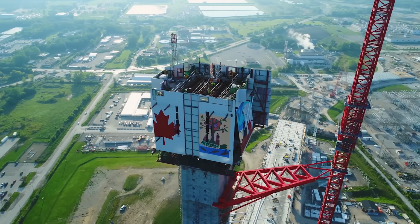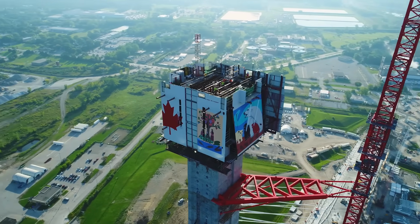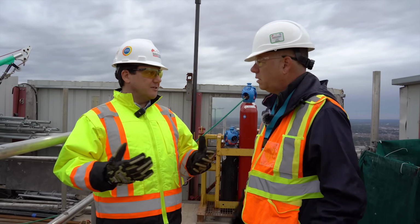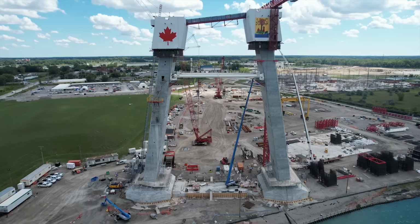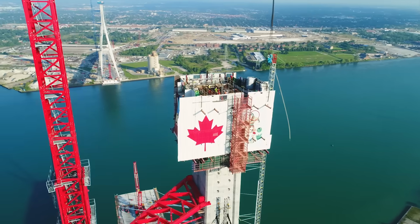So this is very usual for bridges like this one. When you have a cable stayed bridge or a suspension bridge with a concrete pour pylon, this is very typical. This is a little different maybe because it's very big. This is 4 stories tall. 4 stories? 4 stories. And also because we had to combine the 2 forms as we were going up from the legs into this one. Of course. So it allows us to do safely everything we need to do here.